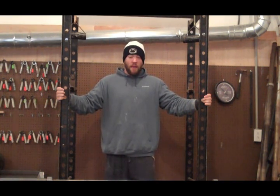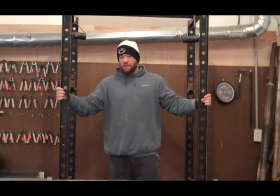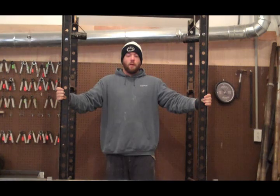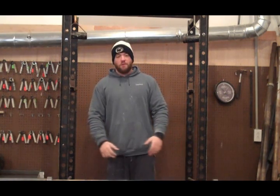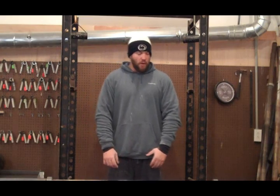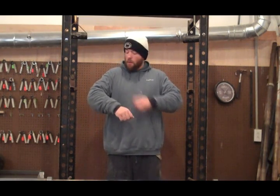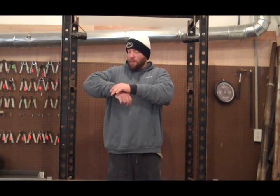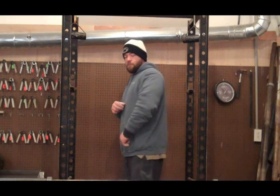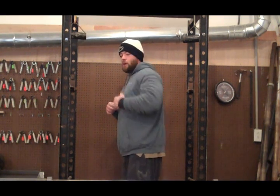Now, there's two main issues. First off, I just want to say that at Diesel Crew we don't do any upright rows. And there's two main reasons. First off is the shoulder movement that's going on. When I do this, I'm pulling my upper arm up and I'm keeping everything very close to my body. What's going on here is essentially this motion, if you look at it from the side.